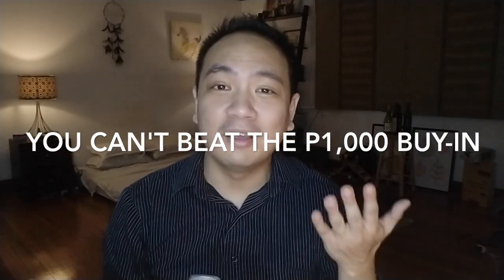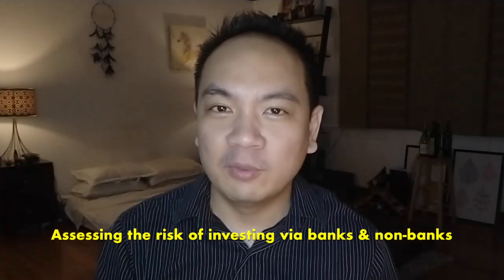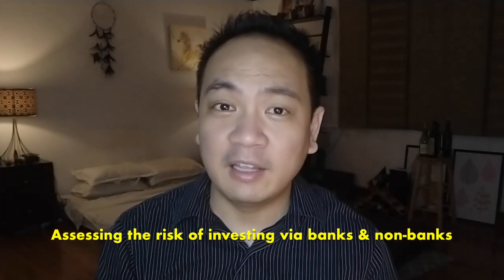I continue to be excited about the fund. Again, 1,000 pesos is really a far comparison. Honestly, my investment appetite was a bit tempered — the process has so far not been as easy as I thought it would be. Since this is a fund run by fairly new players, I'm coming into it with the understanding that it's best I don't put too much money versus what I would with the banks — not just because of the minimums, but also because of the risk exposure and this new technology.